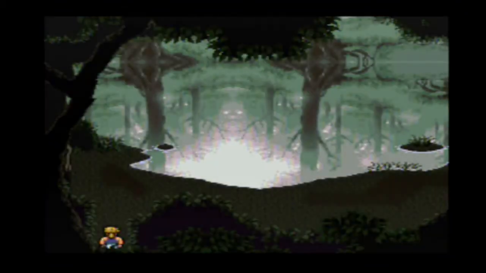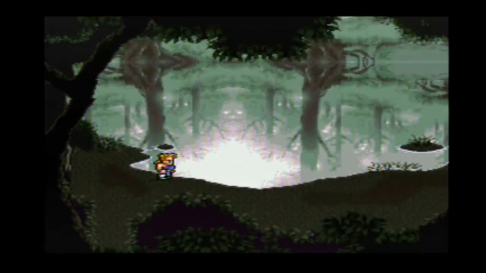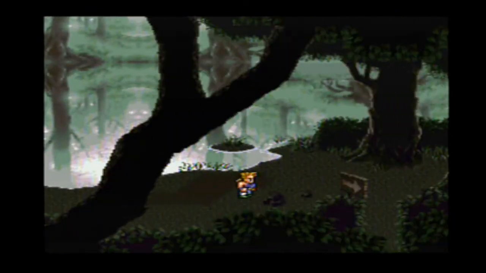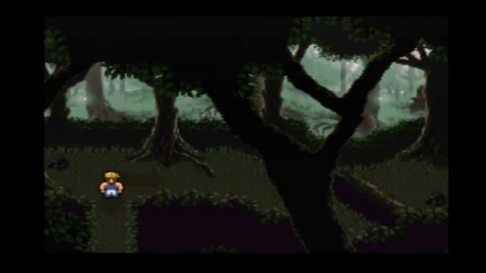And we have a Recovery Spring. So basically, if you need a quick MP and HP heal, there it is. Now just follow the arrow down to this area. And this is a little bit of a maze, so let's see what's up here first.